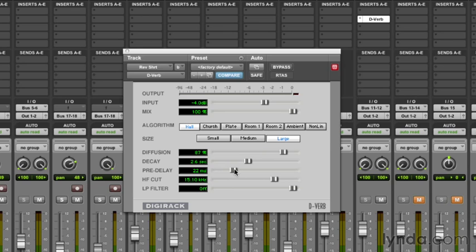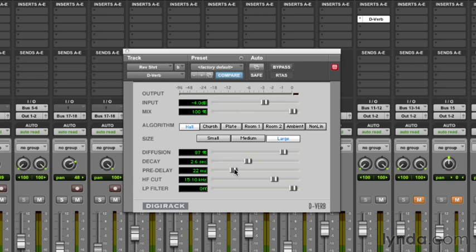What this will do is add some space between the entrance of the sound and the entrance of the reverb, and that space will clean it up considerably. Suddenly, instead of the reverb sounding kind of muddy along with the vocal, let's say, you'll hear the vocal distinctly and then the reverb distinctly. And even though it's 20 milliseconds or 60 milliseconds or something very, very short, it really does make a difference. So this is very important.